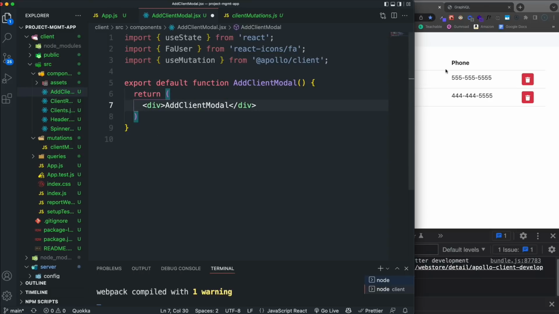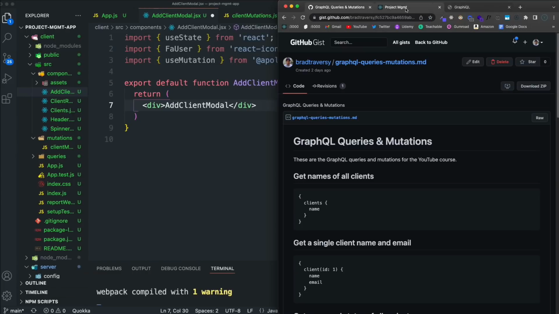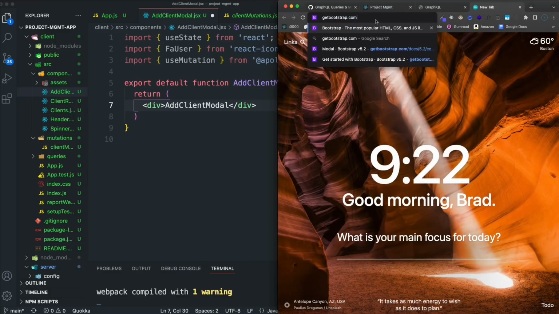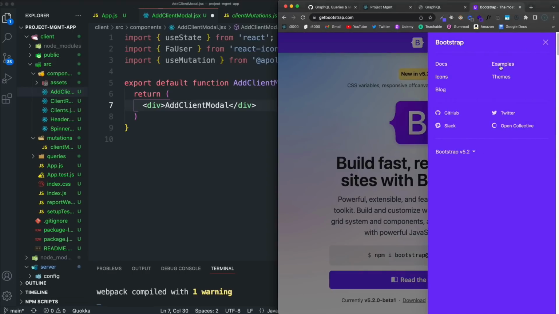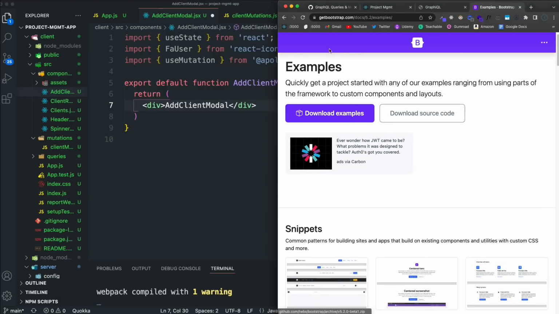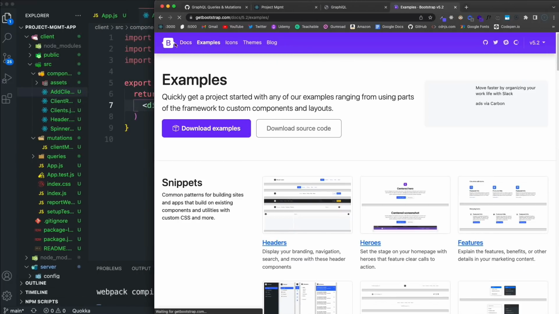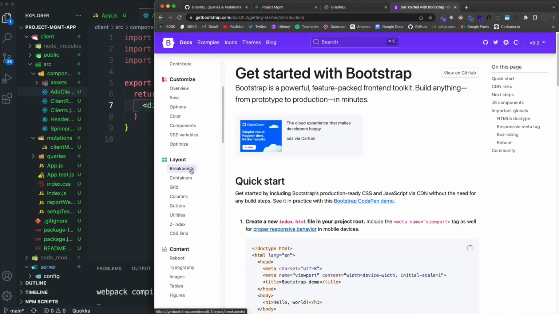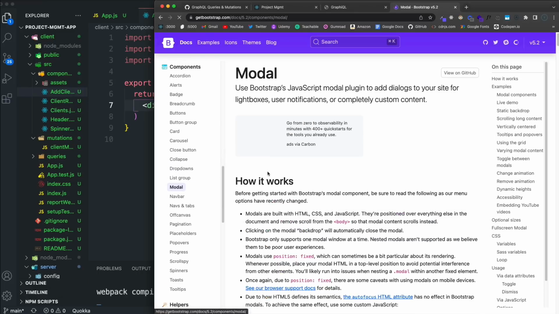Okay, now as far as the modal goes, we could just copy from getbootstrap.com. If we go to docs, and under components, you'll see modal.